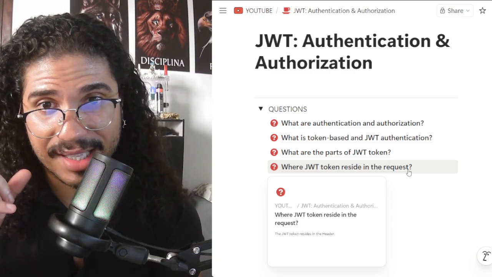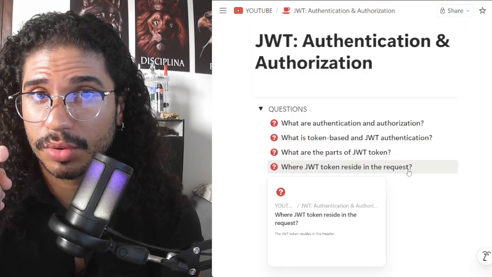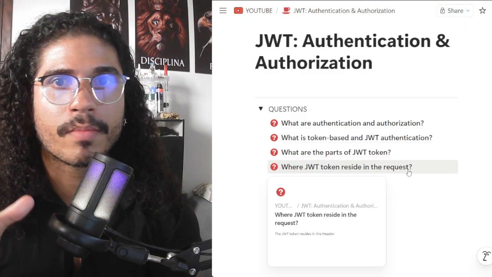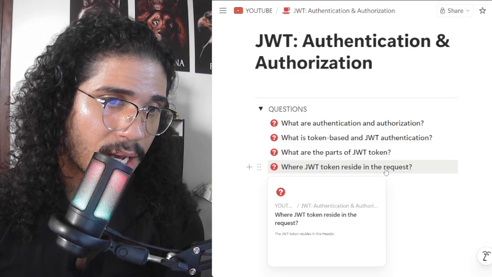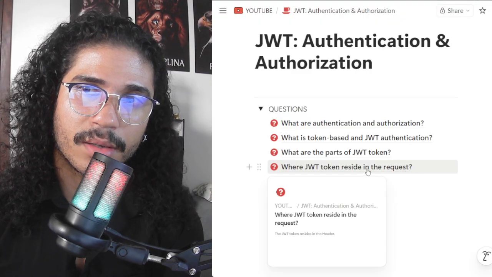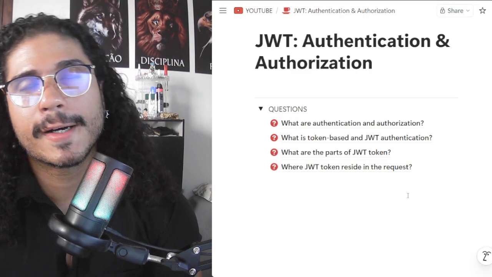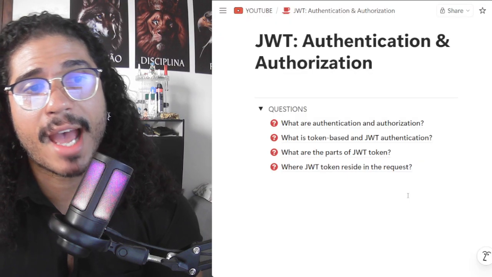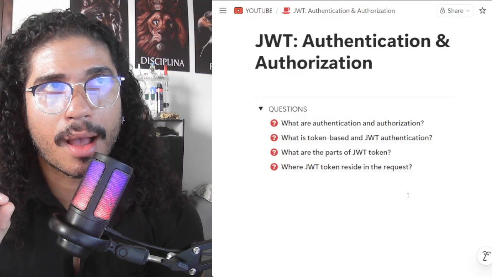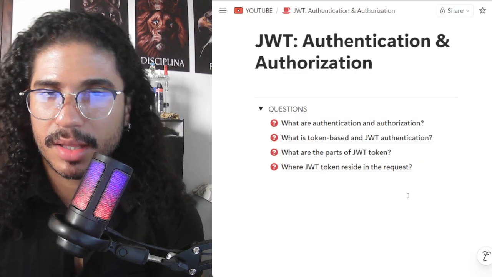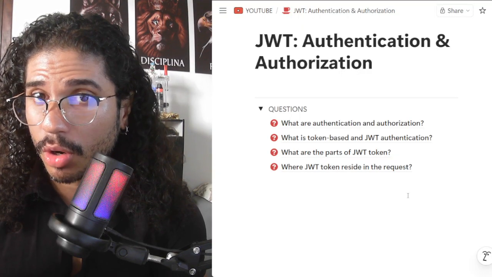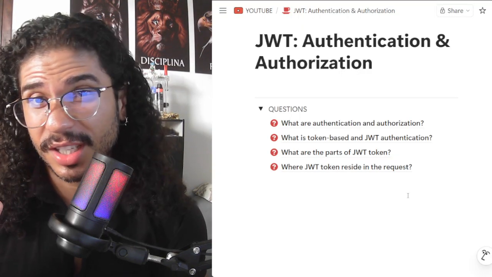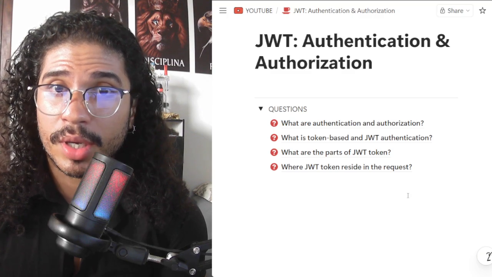Okay, it's tricky because we have two steps. You need to pay attention that I'm asking in a request. When the user is authenticated, the token will be generally in a cookie.